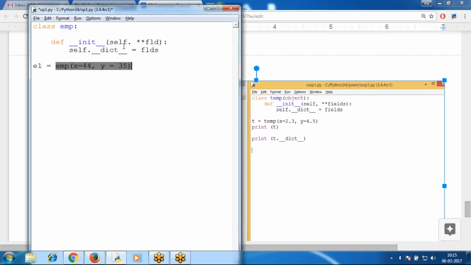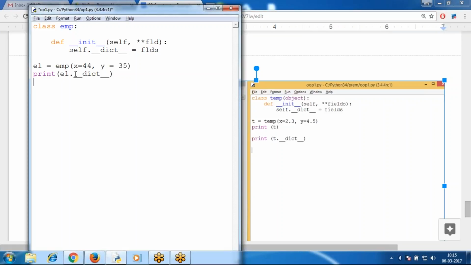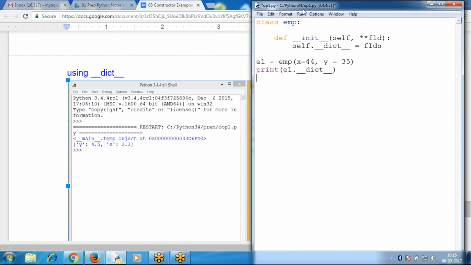There's an init constructor here, and when you say self and star fields, internally the fields are assigned the value as a dictionary value. Print e1 dot dic. It creates a dictionary automatically, x equal to, like that it prints it. Let's see, run the program.